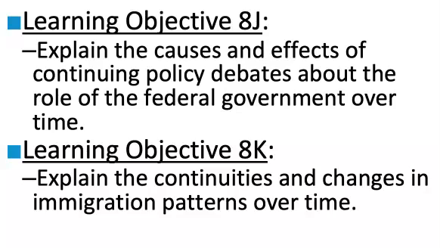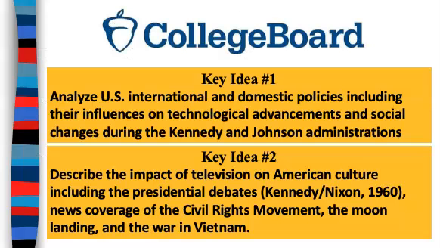Our first two key ideas are analyze U.S. international and domestic policies, including their influence on technological advancements and social changes during the Kennedy and Johnson administrations, and describe the impact of television on American culture, including the presidential debates, news coverage of the civil rights movement, the moon landing, and the war in Vietnam.